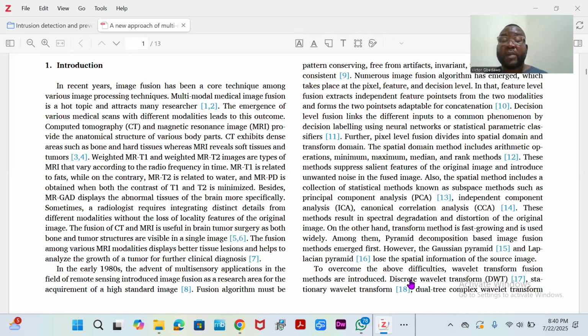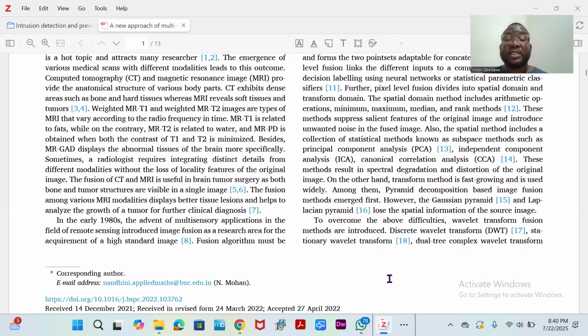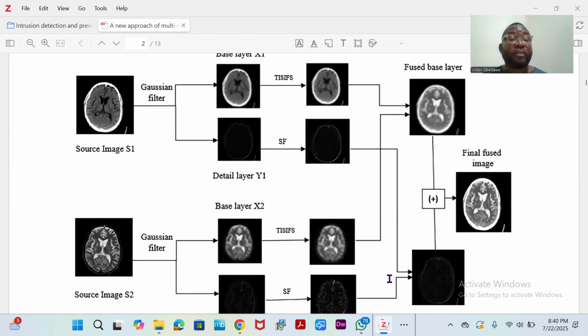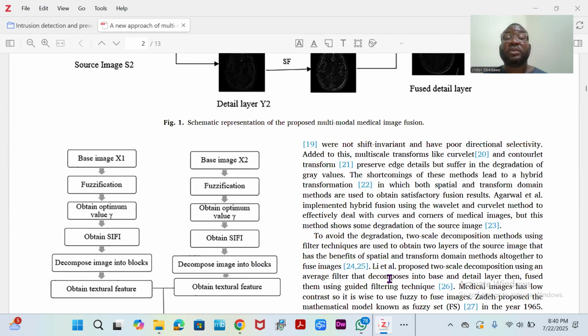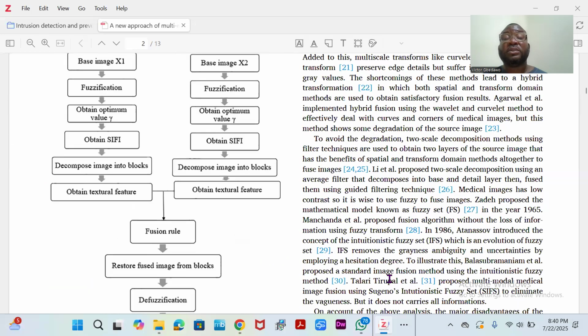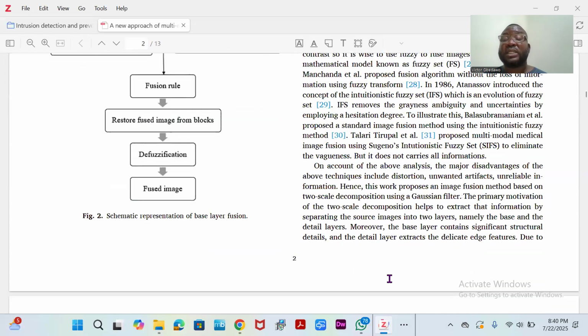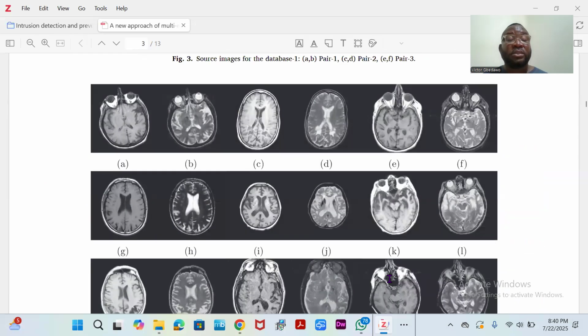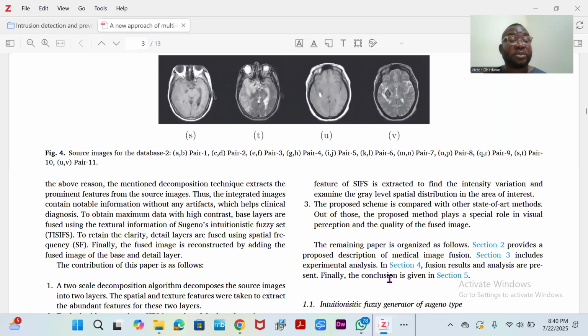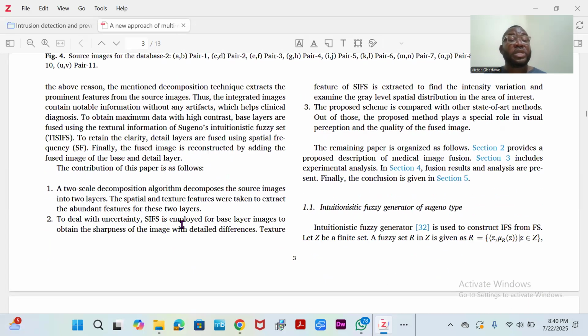Okay, so to overcome the above difficulties, wavelet transform fusion methods are introduced. Discrete, so you can say that these were some of the technologies they employed. Okay, let's come here. So I think it's the introduction. Okay. So good. So these are their works.